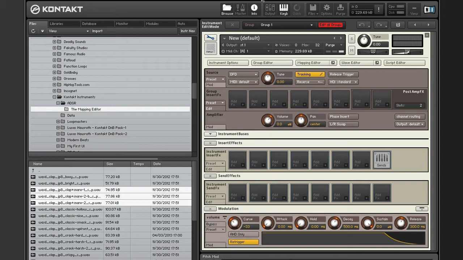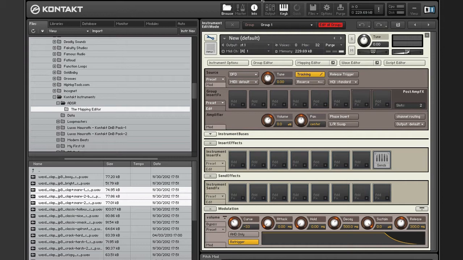This series of videos will cover all of the features in Kontakt. We'll continue with effects. Now, we'll go over each of the effect modules as well as their parameters. In Kontakt, effects are modules that alter dynamics such as compressors, as well as modules that change the signal in a nonlinear way such as reverbs.